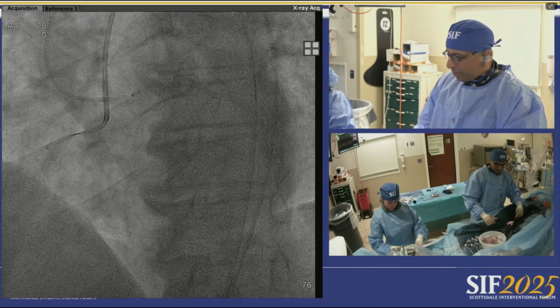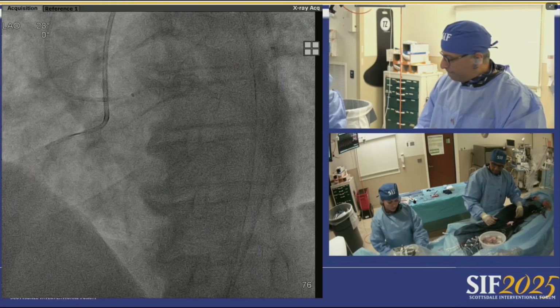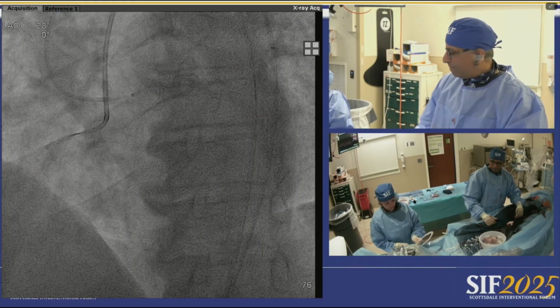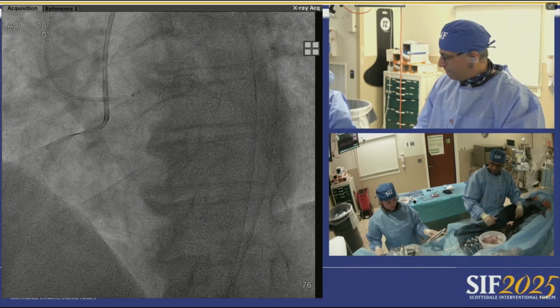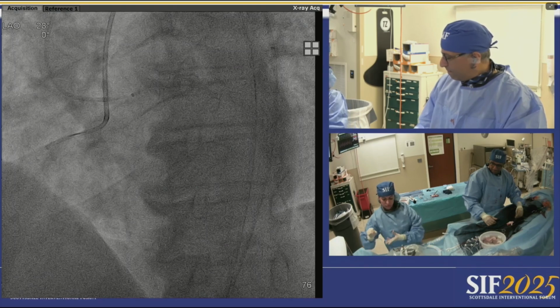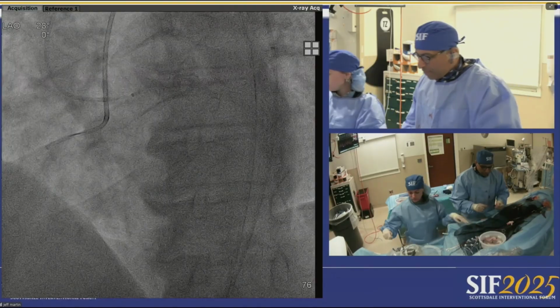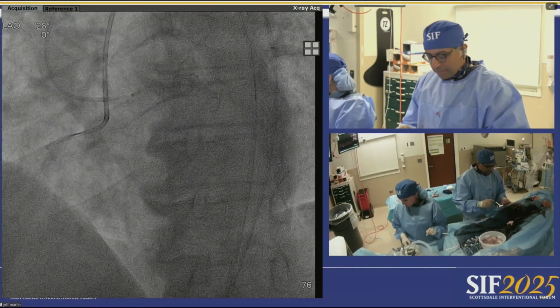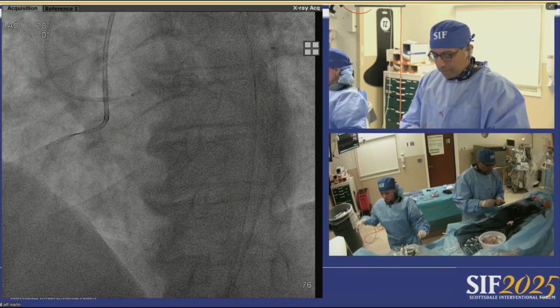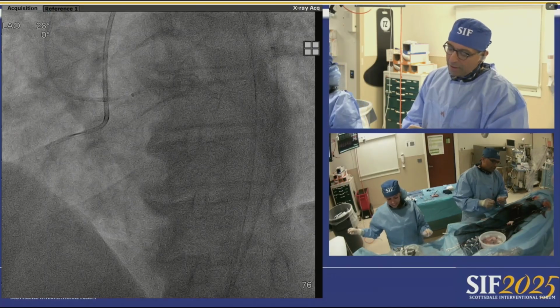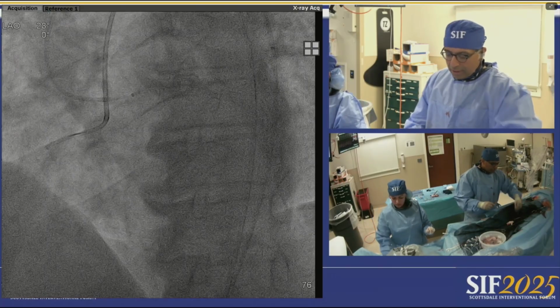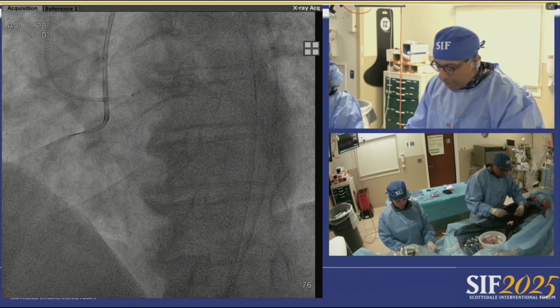So, way to do retrograde wiring, true to true, that's great. As everybody just saw, you took a retrograde wire, went up, and it crossed the lesion beautifully. That prep antegrade helped make it easier. So in a situation like this, Ashish, there's a lot of discussion: should you now flip to an antegrade system and get rid of the retrograde gear, or do you prefer to do your intervention on an externalized wire? And if so, why would that be important for people to know?